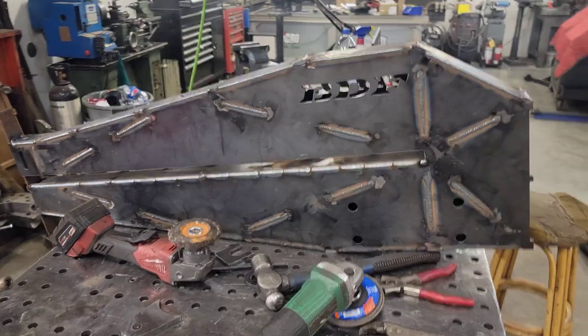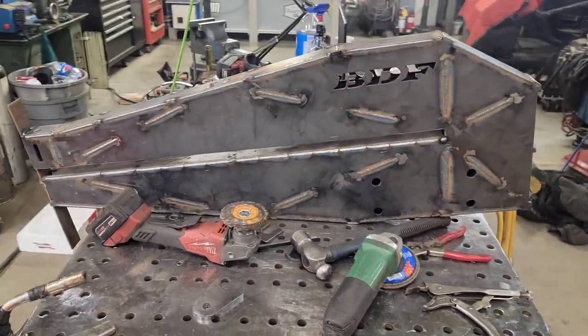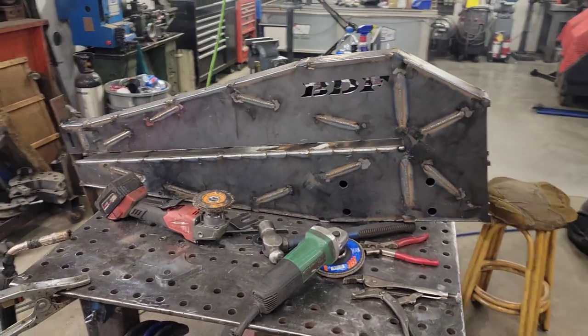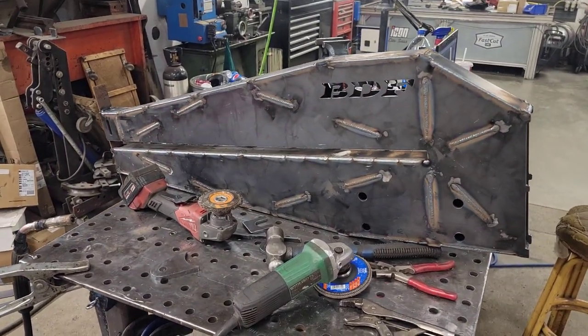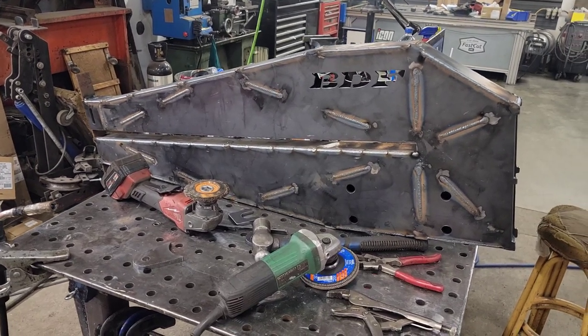Got Dustin's going together too. This is most of the way welded. Kind of working out the process. The idea here is to be able to offer this as a builder kit to people. All of the plates, the shafts, the adjuster, everything ready to go.